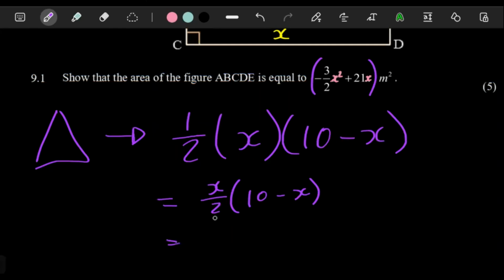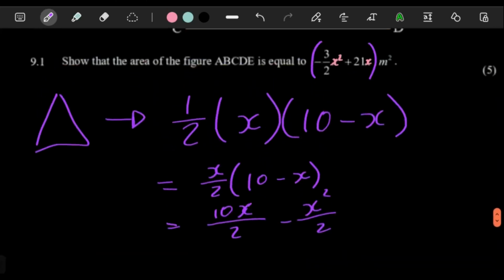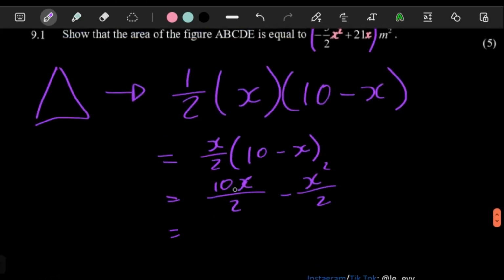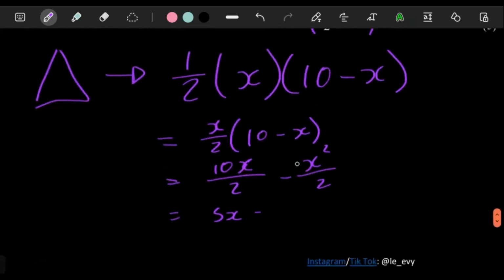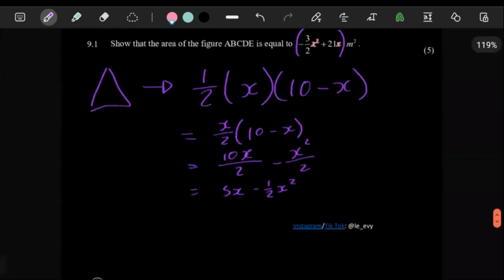You're going to have a half x here times 10, right? Which is going to be 10x over 2. Because remember, when you multiply a fraction with a value, you only multiply the top because the bottom has a 1. So this times this is 10x over 2. And then here, this times x is negative x squared over 2. And then, carrying on, we know 10 over 2 is just going to give us a 5. And then here, 1 over 2 is just a half, then you can have your squared there. So we have our area of our triangle.